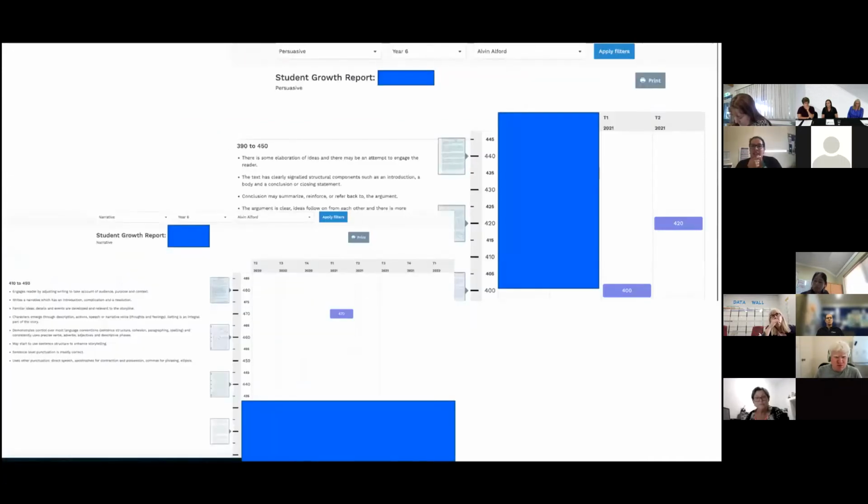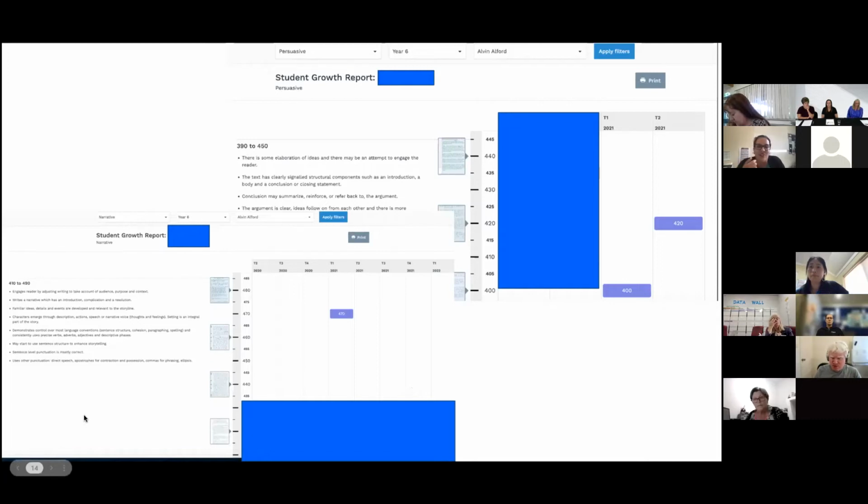And we find that our students may have been an A for writing. They may be an A for writing the whole way through. However, that doesn't really give you much information. What we found by providing this, I've just had to block out some of the information, but this student here in persuasive writing was scoring 420 by the end of term 2. But then you can see his narrative writing is at 470. So this is a student that's an A student on a traditional report, but there is quite a difference.